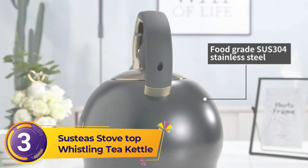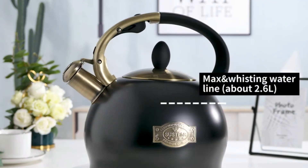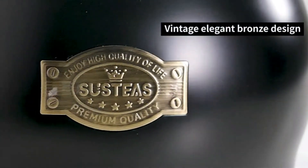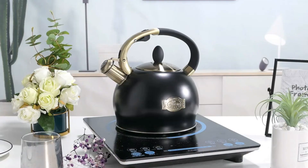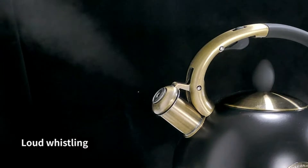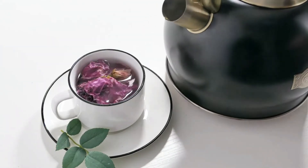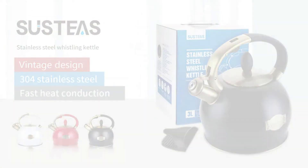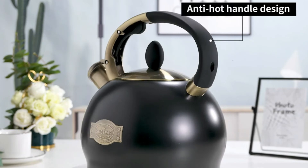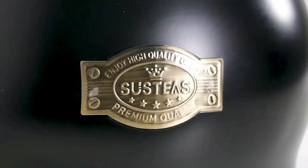Number 3: Susteas Stove Top Whistling Tea Kettle. The stylish Susteas combines the conductivity and durability of surgical stainless steel with the eye-catching appeal of enamel. Instead of leaning into 1950s-style whimsy, the large-capacity kettle is modern and elegant, with burnished embossed gold details on a white, red, or basic black backdrop. Performance matters most: the base's three layers of encased metal help water boil faster, and when it does, the accompanying whistle is clearly audible without being ear-splittingly harsh. It's well-balanced and features an ergonomic handle that allows you to steadily pour into glasses and mugs of various sizes without spurting or splashing. The Susteas kettle is also Teflon and BPA-free, and it comes with a two-year warranty, indicating the kettle's potential lifespan.